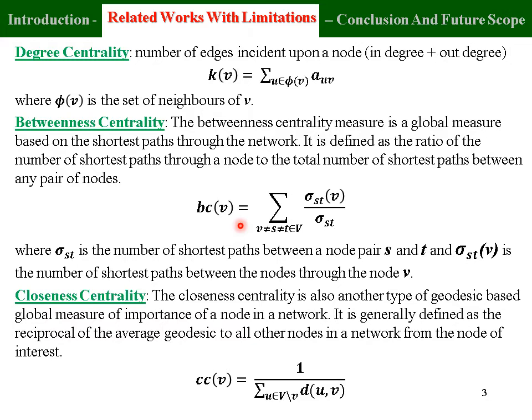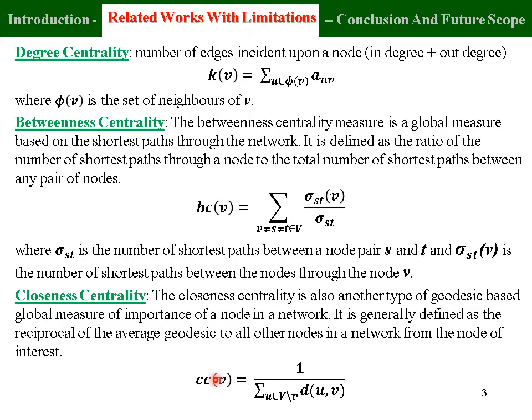Similarly, another is closeness centrality, where the average closeness of a node to all other nodes in the network is calculated. If it is very close to all other nodes, then its closeness centrality measure is high, it ranks high in the list, so it is very central.